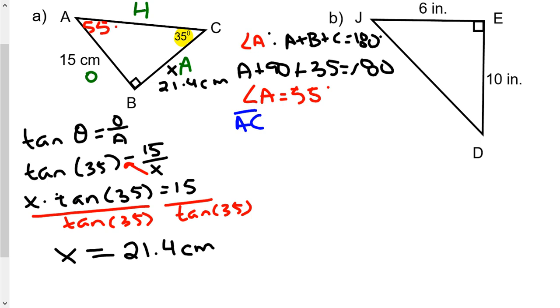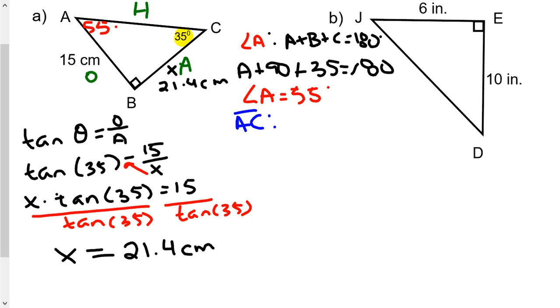So now I know 2 of my 3 sides, I know all 3 of my angles. The only thing left is to find the length of the hypotenuse, right? The length of line segment AC. Again, tons of ways we can do this. I could do sine, right? I could do opposite over hypotenuse using that angle C. I could do cosine if I used my new angle A, right? I could use tangent if I used the 21.4 centimeters I already found.